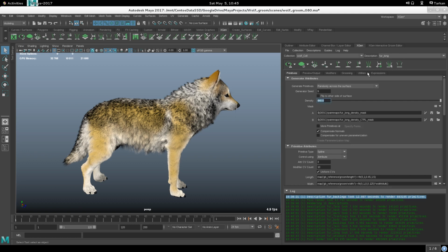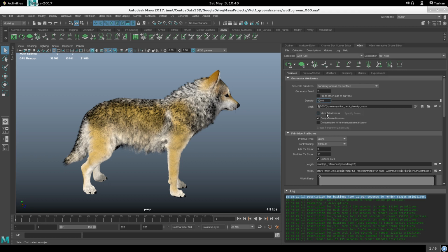The long hair is a bit buggy. Let's skip this one. Neck 4, and then tail 3. So now let's just generate the hair again and then see what we will get. I'm going to fast forward this so we can see it quicker.